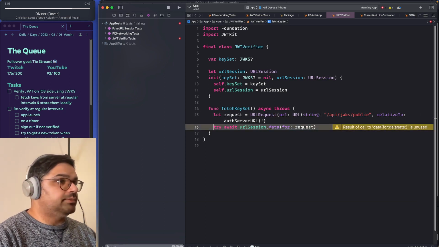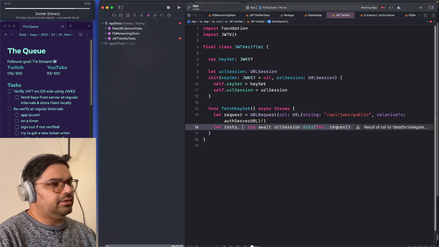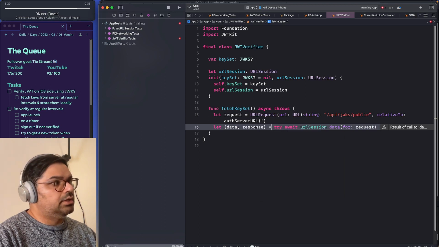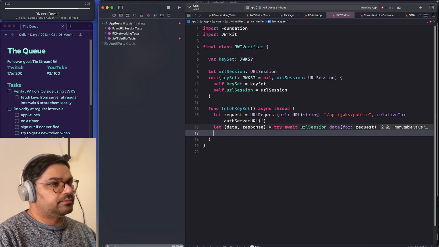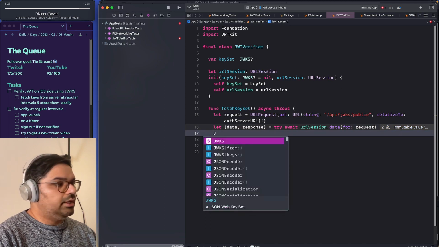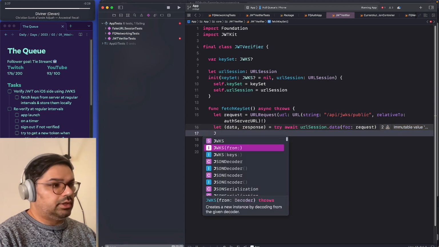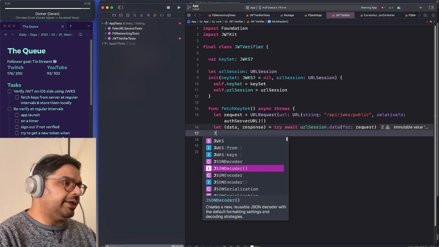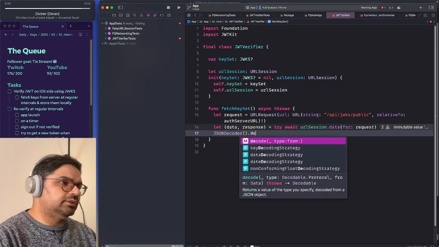Okay, so now we're getting some data. It's both the data and the response, is how URL session works. And so we want to decode it using JSON.